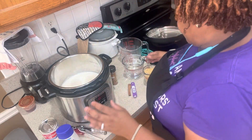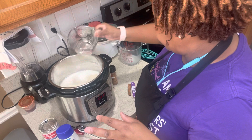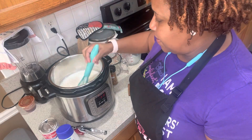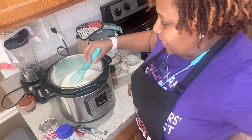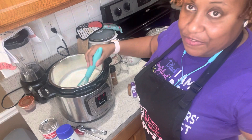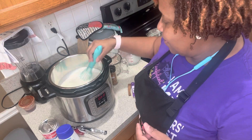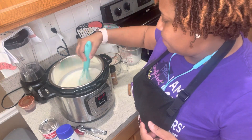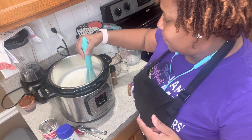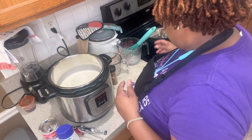Now I'm going to add in the two cups of water. I'm going to use my whisk because I don't want to mess up the inner pot of the Instant Pot. This is like my second time showing you something in the Instant Pot, so I figured I'd try this recipe in here. I got everything all combined — I can tell because it's no longer thick like it was when I first put the whisk in.